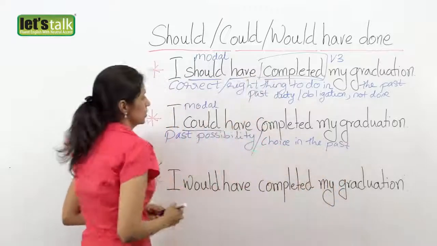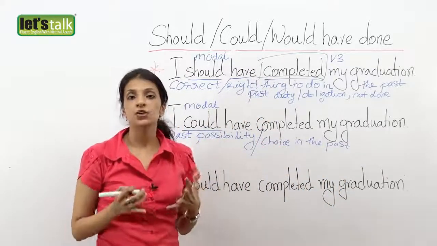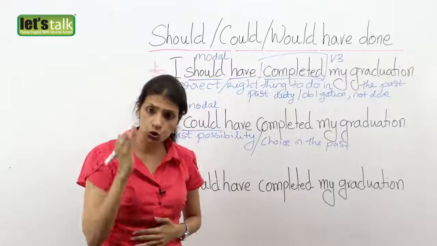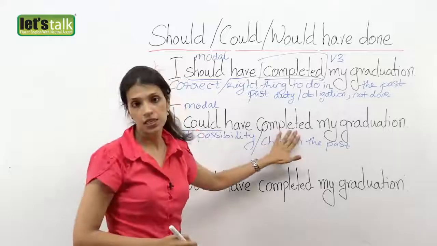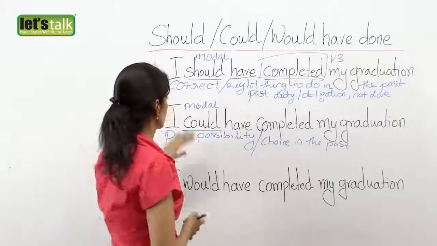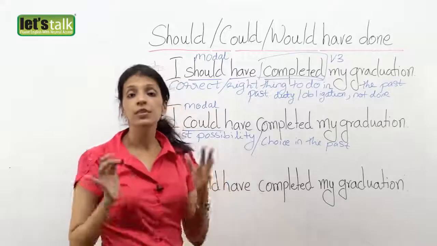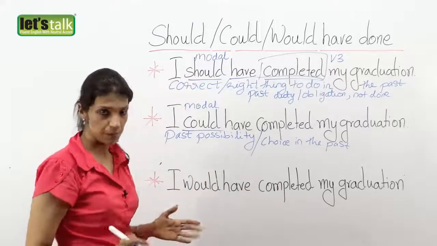So when you say I could have come for the movie, that means you were capable of going for the movie but you didn't. Probably you chose not to. So that is the time you use could with the verb in the past participle. So you always have could have with the verb in the past. Alright. Please remember it was your choice to do something or not to do something in the past.